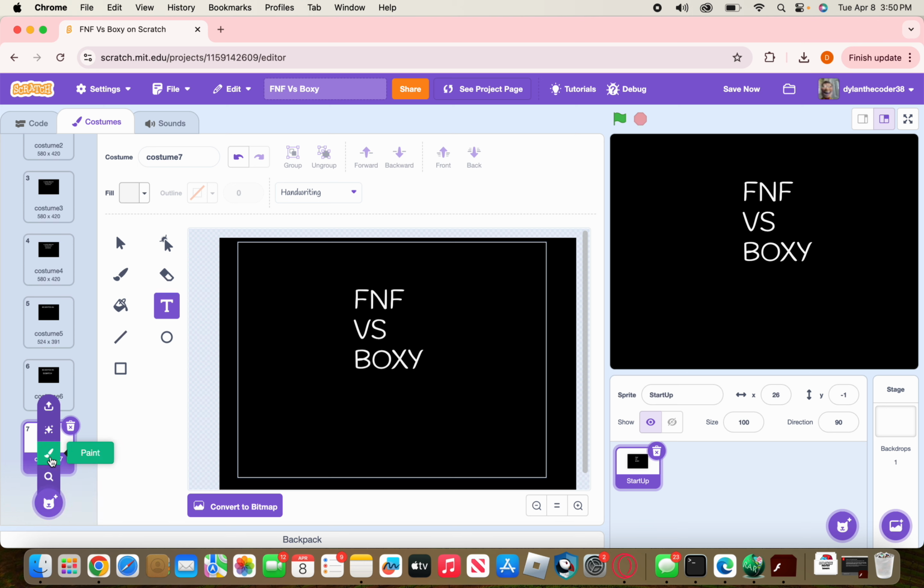Just because I just want to really save. So now we're going to move on to some coding here. We're going to get when green flag clicked, we are going to switch costume to costume 1.